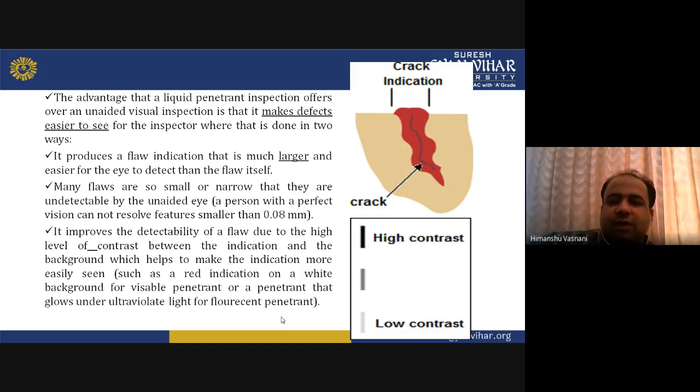If you are using a red indication, you can go for a white background, because it improves visibility. You can see in the diagram it is using a red penetrant for proper visibility. And if you are going for a fluorescent penetrant, then you need ultraviolet light and a dark room in which it will glow, and you can easily find the crack. Okay, then let's go further.